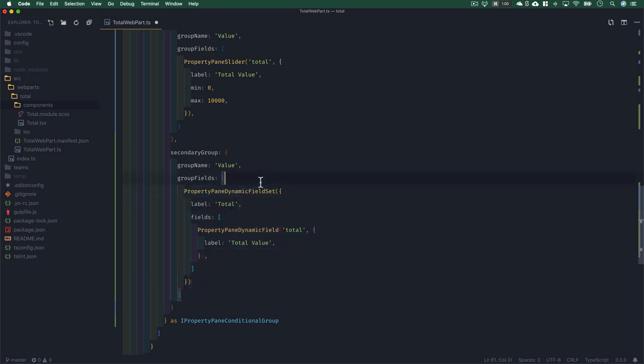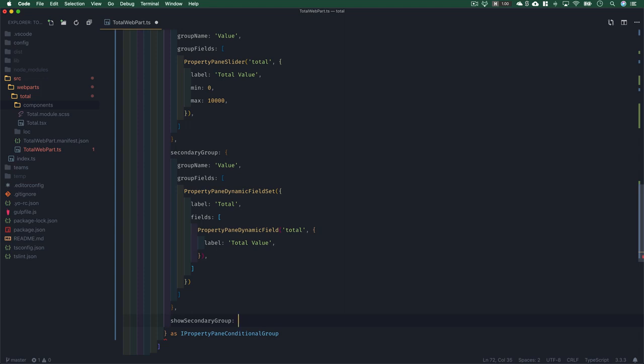You'll see when we use this in the browser, it adds a whole bunch of functionality that you don't have to build yourself, which allows the user to select which dynamic properties they want to add to this particular property. But before we can actually get that to show up, we do need to add one final thing here. After our secondary group, we need to add show secondary group, which is a Boolean value, so that can be true or false.